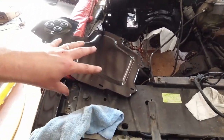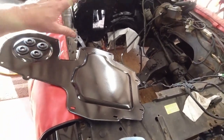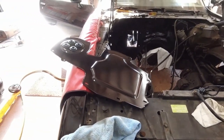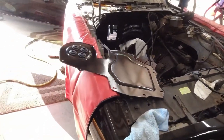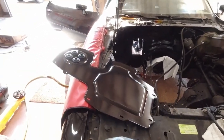Not sure if I'm going to use seam sealer or RTV, but I need to seal it to the firewall and put the bolts in it and be done with this part. I don't have any seam sealer here, so I may just use RTV because I've got plenty of that. I've got the gray diesel RTV and a caulk gun. That's probably what I'll use. It'll be just fine. It's about the same thing as bead sealer or seam sealer.